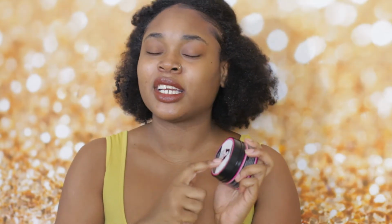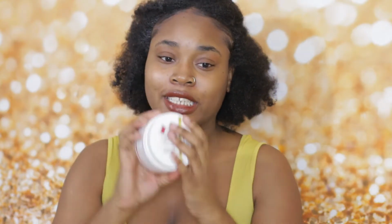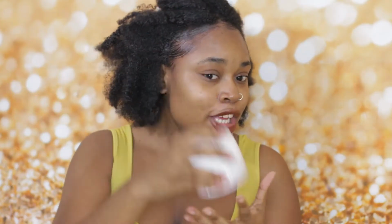When I first tried it, I assumed this one was going to be better just because this one was thicker. And I thought that, okay, because it's black, it's going to actually fill in my edges. Not at all. I actually do prefer this one, and I'm going to tell you why. So this one, when you touch it, it's firm, but it doesn't dry as fast. It really does not dry as fast, and it's not as firm as this side. You see how they both go on pretty much the same, but this one is already starting to wave up, and this one is staying the same. Even though I put this on later than I did this, you're going to see in a few minutes that literally this does not move. This literally sets. You put it on, that's what you're going to get.